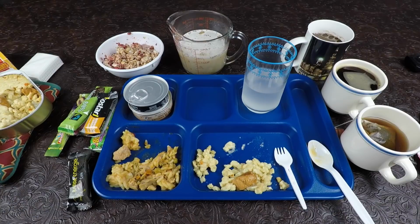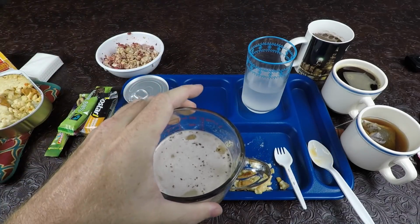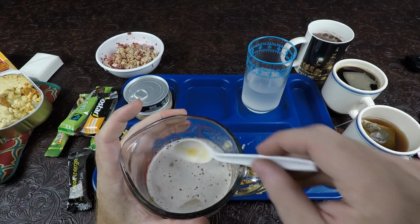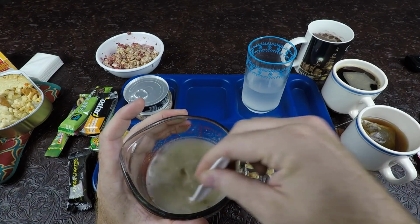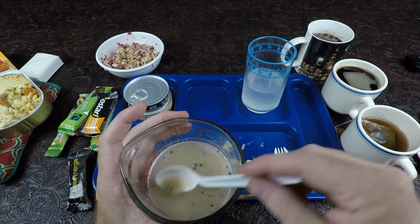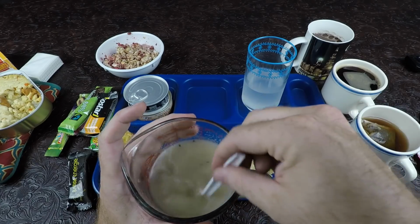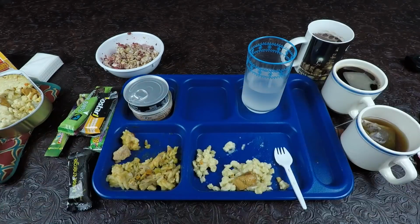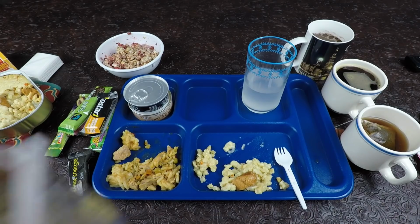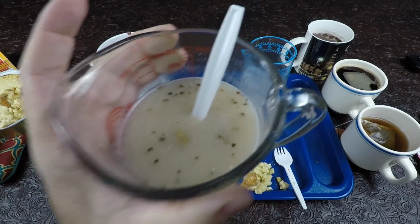So the French are famous for putting odd soups in their rations. This soup is very odd, and I could smell it, and it does not smell good. Even when I was mixing it up, you take a smell and you're like, "Ooh, buddy, what is that?" There's chunks in there. Some floaters. Try to smell what that smells like. I don't know, there might be some kind of vegetable soup mix in it.